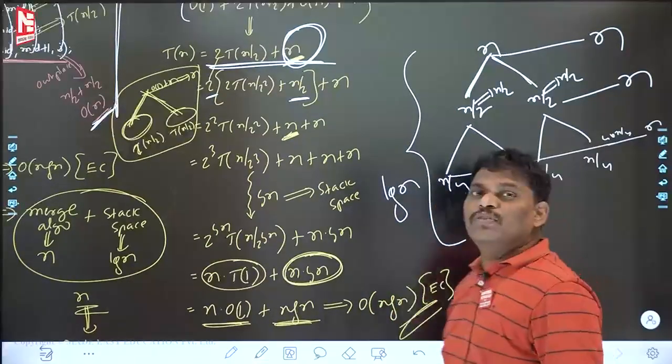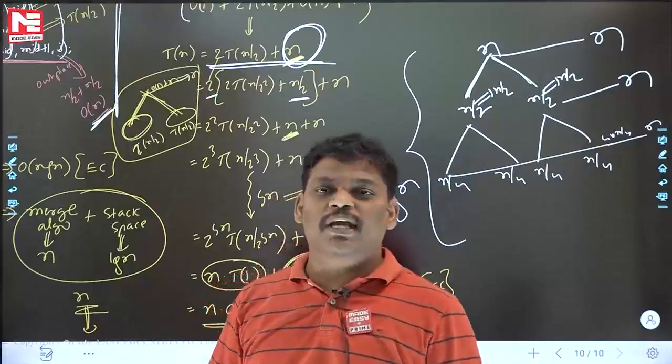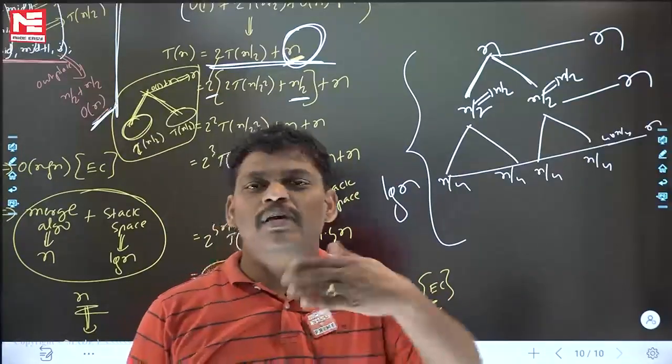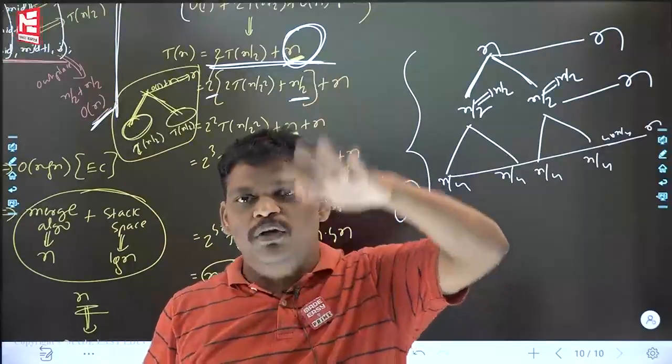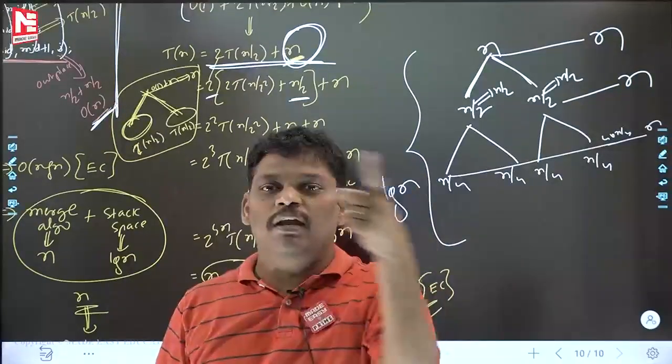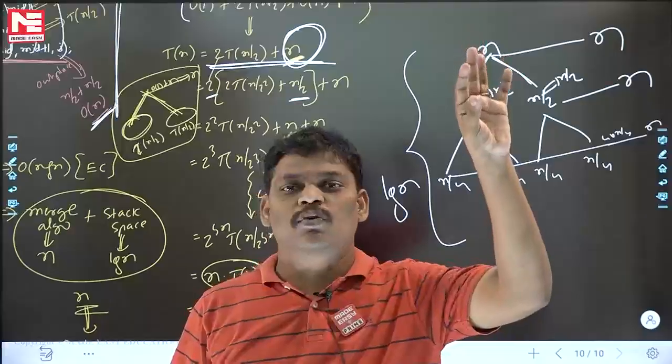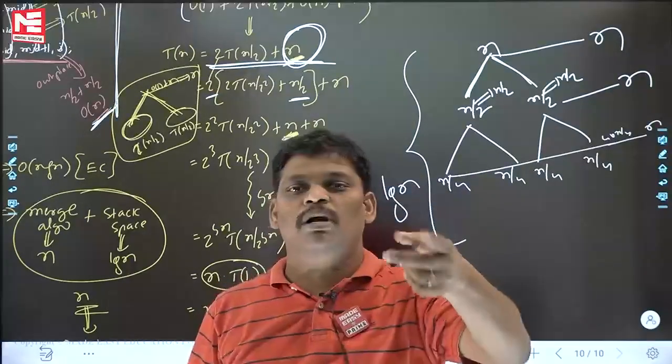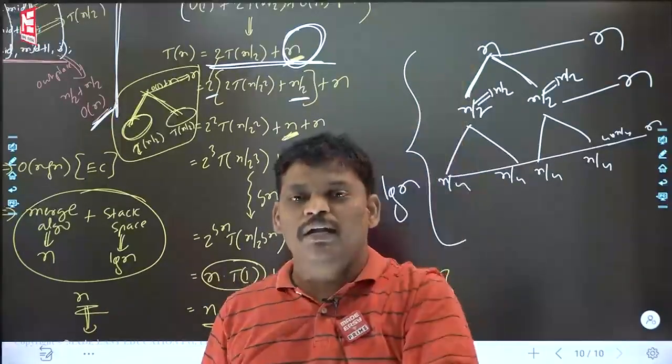So from now onwards, if anyone asks you the time complexity of merge sort, n log n, why? What will you say? Always I am dividing by 2, by 2, by 2, by 2, so log n levels will come. Right? Log n levels, it's okay, but at every level I am dividing also, I am combining also. Time complexity: at every level divide time, combine time n. Like that log n times, n log n.